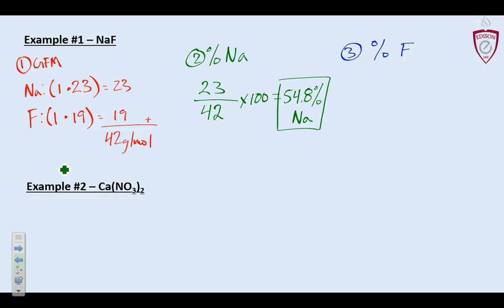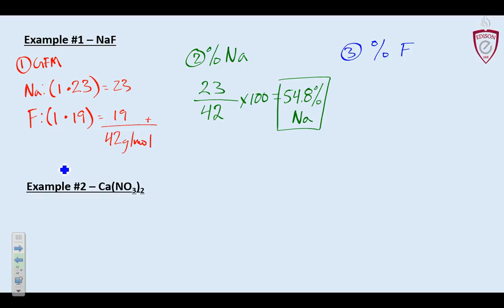If you had rounded to 55, well, I bet the next one would be rounded to 46, but maybe it wouldn't. Maybe it'd come up to 99 or 101. I want to be a little more accurate. Okay, so that's fine. And when you're doing these calculations in class, we'll probably just tell you full percentages, maybe one decimal place at most.